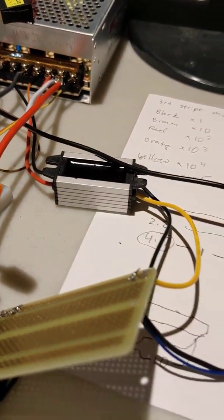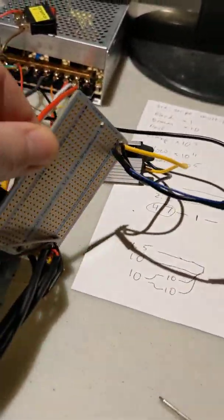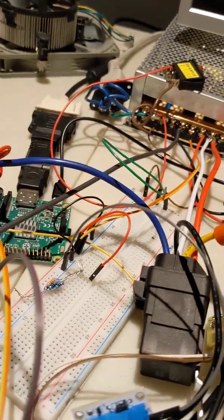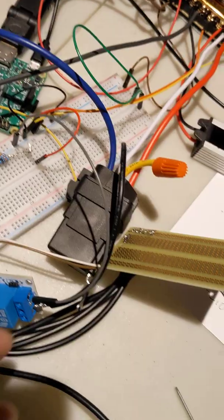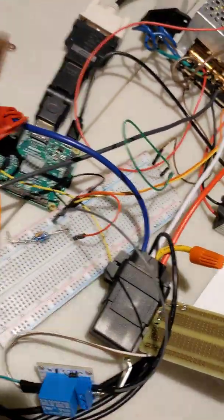So I've got a little 12 volt to 5 volt down converter here, which is wired into this guy, and that powers the Raspberry Pi. And then I've got this automotive relay.